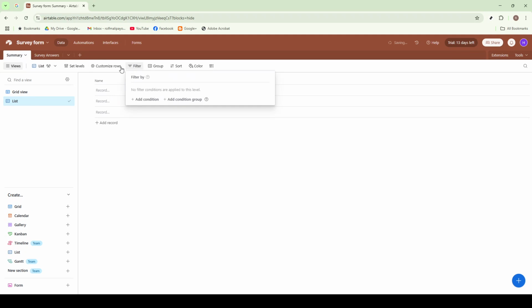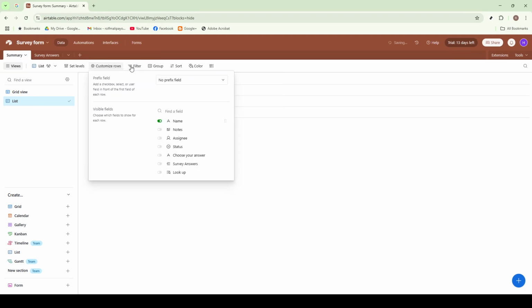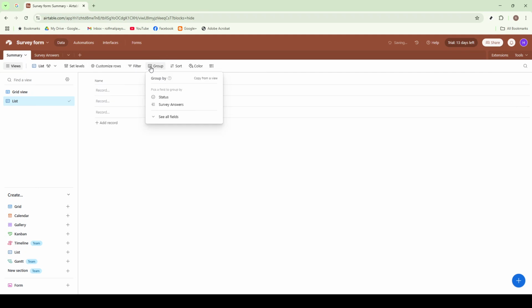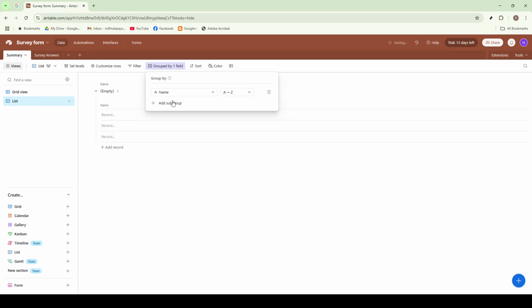After clicking Group, you'll be presented with various options to group your records. Look through the available fields and choose the ones that make the most sense for your purpose. Perhaps you're looking to group records by status, category, or date. Whatever your needs, Airtable offers flexibility in how data is organized. Once you've selected the desired grouping options, Airtable will automatically organize your records based on your criteria. Feel free to make adjustments and experiment with different fields until the view suits your requirements perfectly.